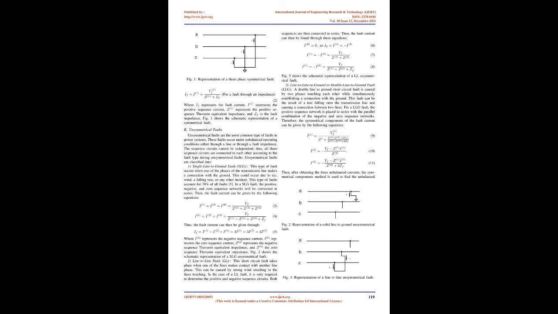Then, the fault current can be given by the following equations, such as extreme weather or falling trees. However, it can also be induced by human error when handling power system equipment. Hence, investigating these factors will assist in preventing and avoiding these unwanted conditions. Moreover, the consequences of short-circuit faults should also be understood in order to determine the extent of damage inflicted on the equipment, and thus, the measures that should be taken to nullify and compensate for this damage.